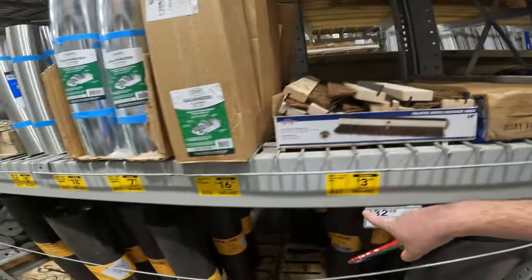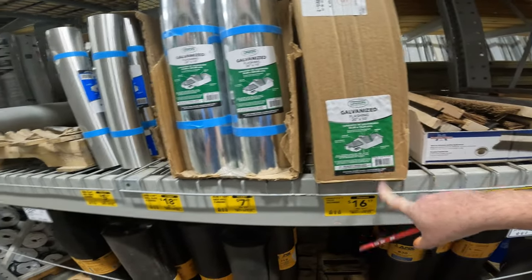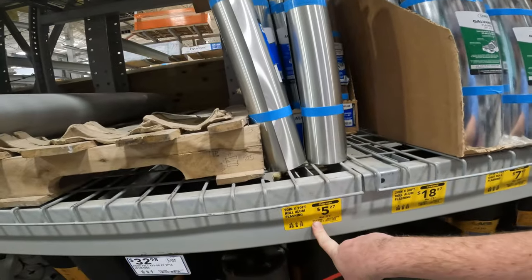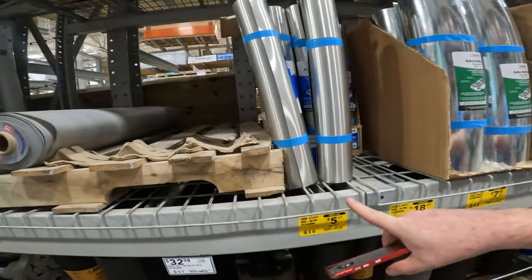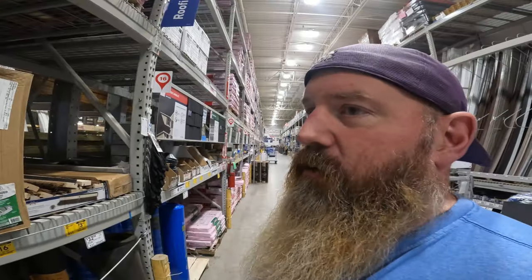We got your brush squeegee combo. $64 to $16 on the galvanized flashing. $30 to $7.47 on the galvanized roll. $75 to $18 on the roll aluminum flashing. $21 to $5.27 on the 20-inch by 10-foot. That's what I need — I just need that 50-footer. It's for a Christmas decoration — I'll show you when I'm done. It's pretty epic.